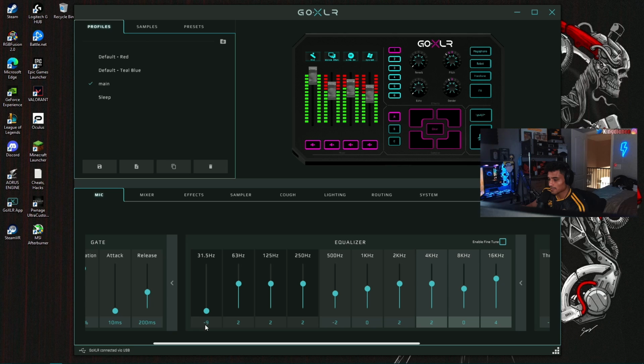I have this at -9 for fans, and to take some of the bass out of this microphone, because this is a boomy microphone. And then here I just have regular bass, 222. Right here I know this is muddiness, how it sounds, so I could be over here and I'll sound different. And if I go all the way down here, I'll also sound different. So I keep that at 2.